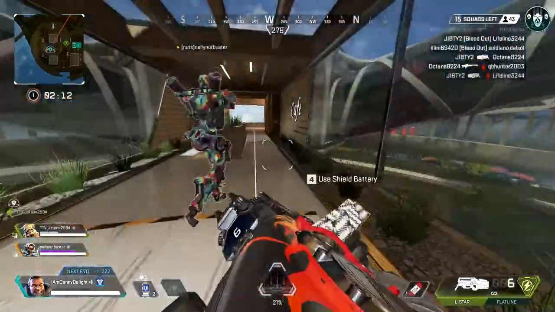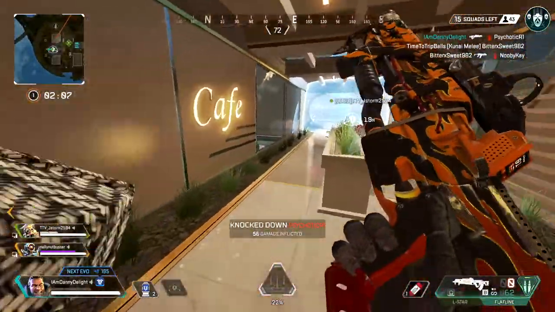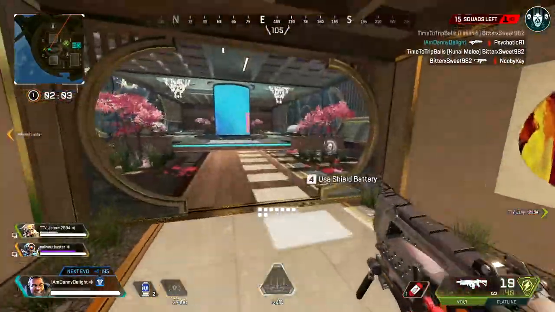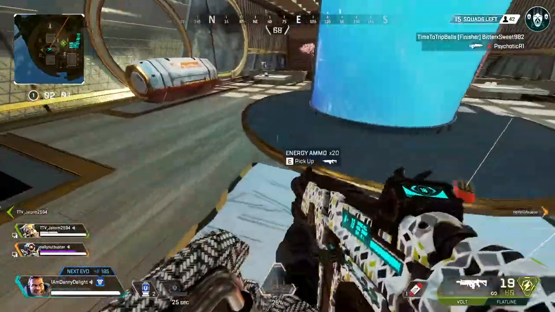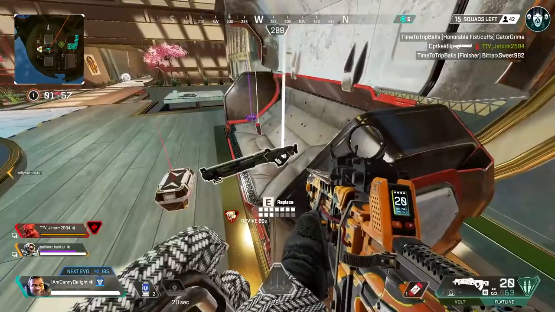His kit makes him a pretty versatile legend in the ways that you could play him. If you're more conservative and want to play a more traditional support role, I suggest running an LMG-SMG combo, potentially the Spitfire and the Volt. That's what I saw success with. That way you could provide some suppressive fire to cover your teammates at medium range and shred up close.